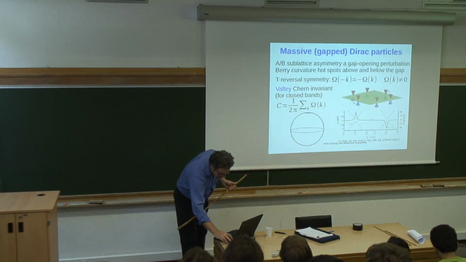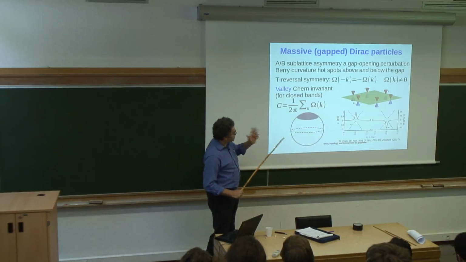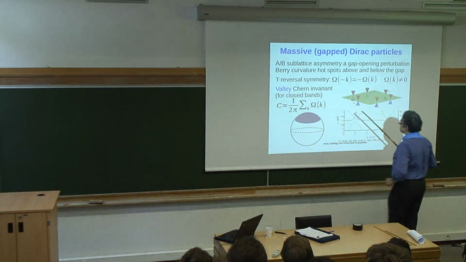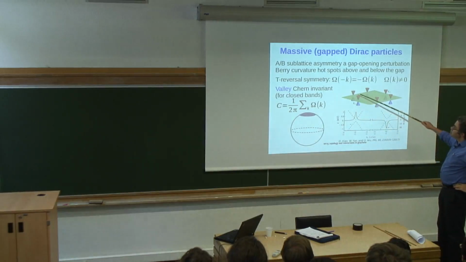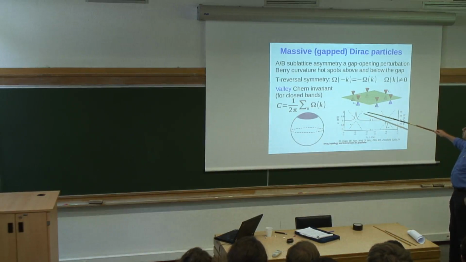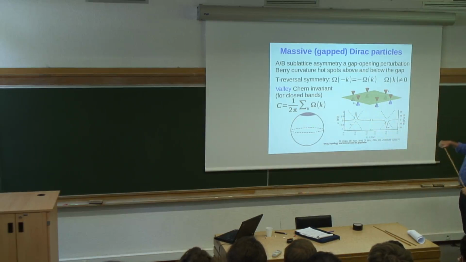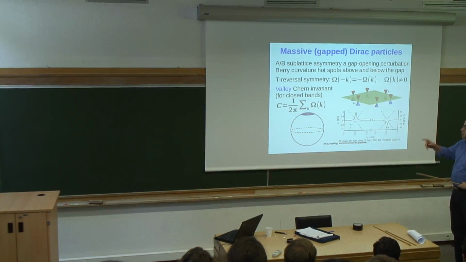And then if we open a band gap, this delta function curvature broadens into a peak, a bell-shaped distribution, and you create two pockets of Berry's curvature in the upper and lower branches of the gapped Dirac spectrum. If you do the analysis using closed loops, it's very easy to do using the spin analogy, because the graphene Hamiltonian looks like Zeeman coupling between pseudospin and an effective magnetic field, some components of which are proportional to momenta, and the component responsible for gap opening in the z direction is proportional to the size of the gap.